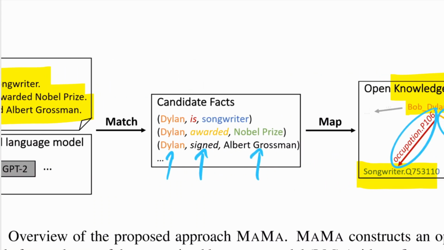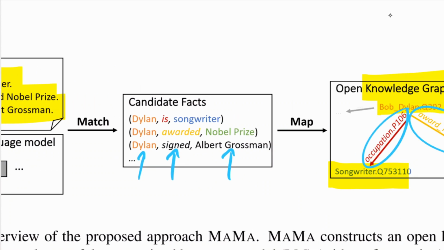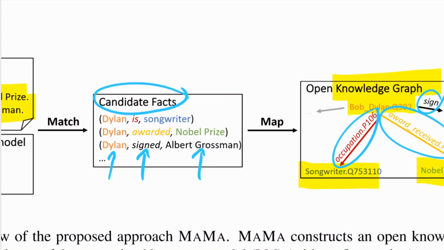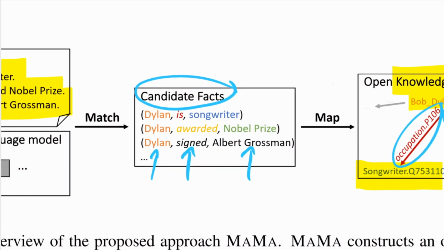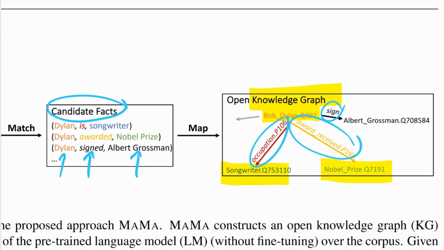Now, here you can see there are two stages of constructing such a knowledge graph. Any system that does this probably goes through these two stages. So first you extract a set of candidates, which is not the knowledge graph yet, because these are still strings, right? You extract a bunch of string triplets, as you can see here. And as we said, as the sentences get more complicated, it gets more and more difficult to extract these kinds of triples. And then the second part is that you need to map it to a schema. And these schemas are usually defined by humans. So here we're still going to rely on humans to define the schema.